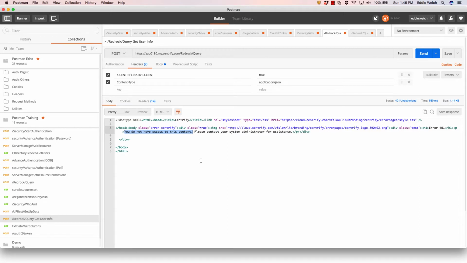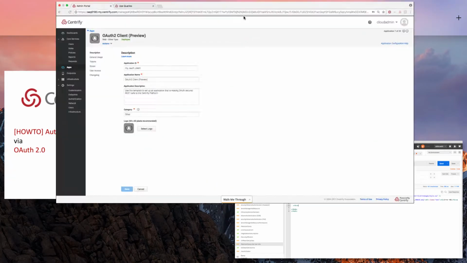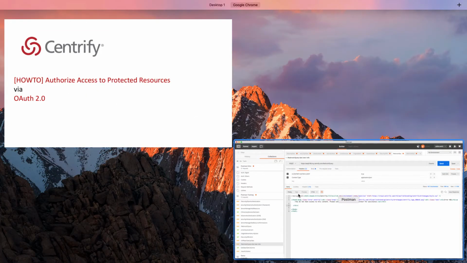But our bearer token that was established as part of our OAuth2 client configuration will actually grant us access to this query interface. So what we have to do is we've got our token, which is still copied from our clipboard, right? After we selected create bearer token.